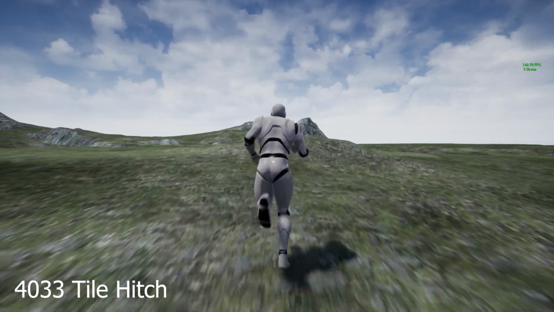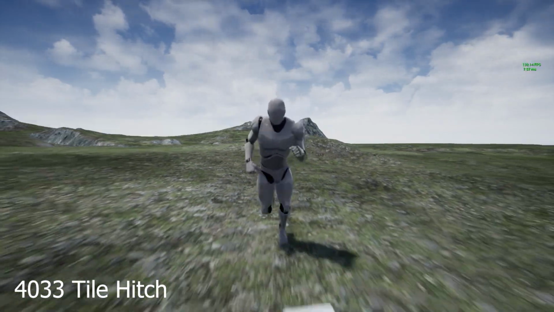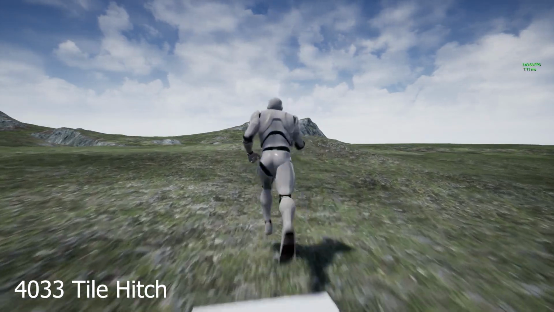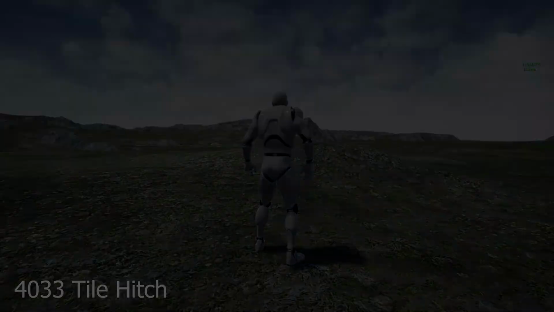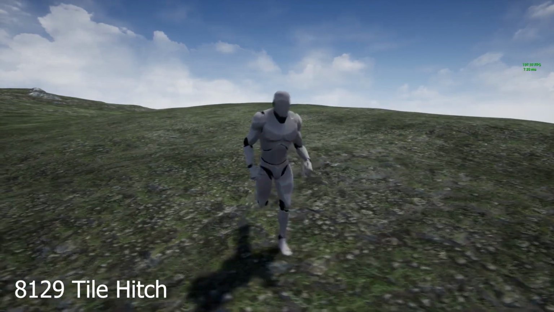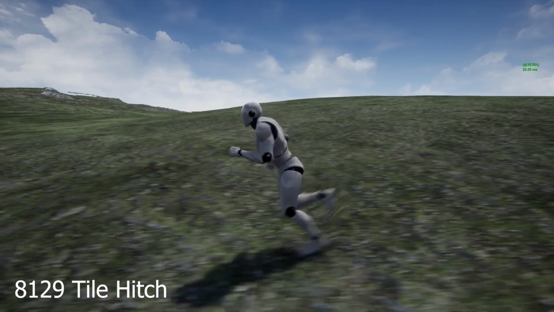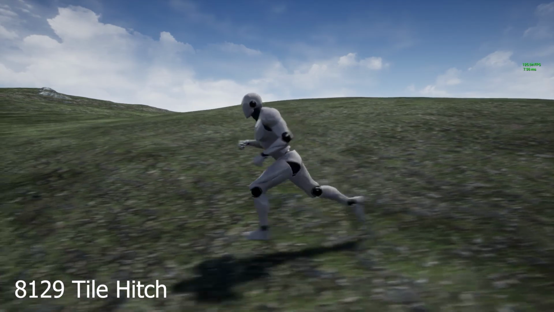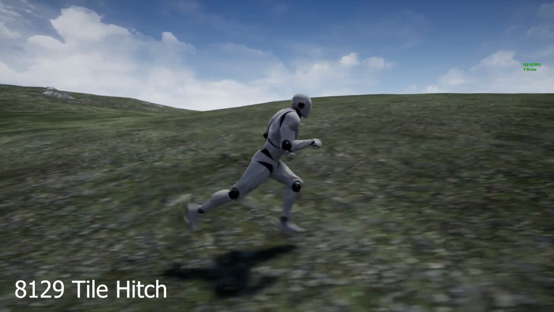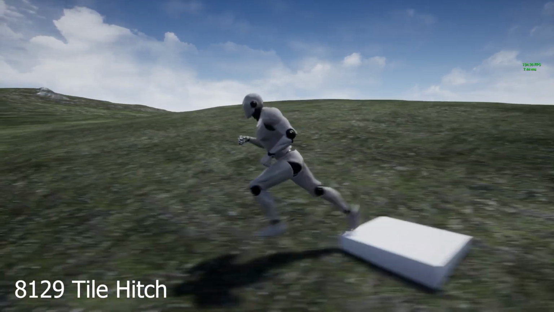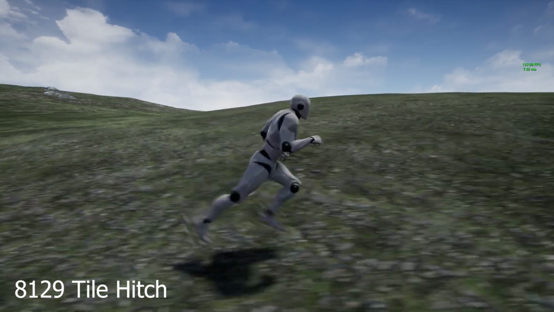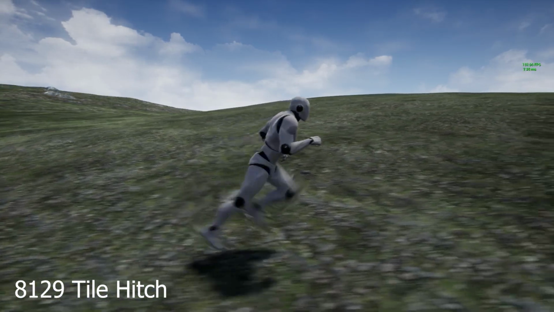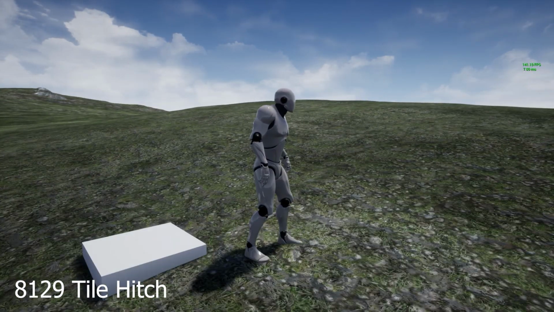On a 1024 square kilometer test world composition of 8129 by 8129 tiles, I was getting drops to 0 FPS during loading and unloading. This is on an i7-6800K, 32 gigabytes memory, GTX 1060 GPU, and the release build project on an NVMe drive. Loading was visibly taking at least 1/4 of a second with a drop to 0 FPS, and unloading was almost instant with a drop to 0 FPS. As more assets are added to the tiles, the load time and hitch time will only increase.